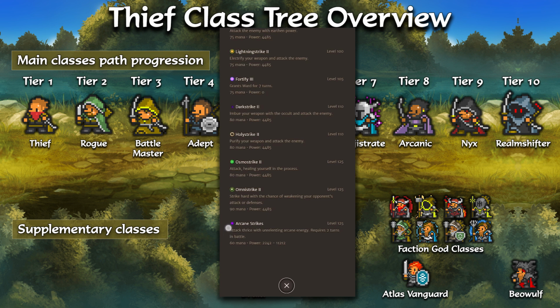Finally, we learn Arcane Strikes, also at level 125, and I guess this is kind of the Majestic equivalent to the Dragoon's Dragon's Vengeance 2 skill, taking 2 turns in battle. The problem with this skill is it's a multi-hit and therefore has very low defense penetration. However, if you know you've got high attack relative to your opponent, you can use this as a nice nuke spell.